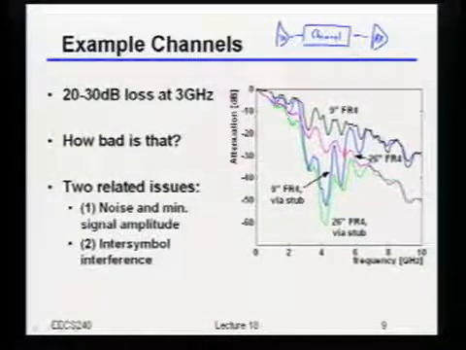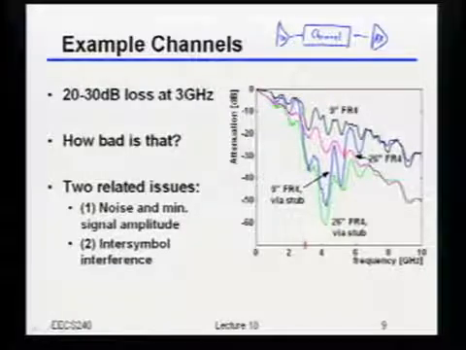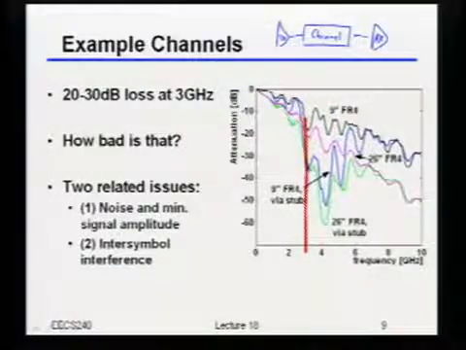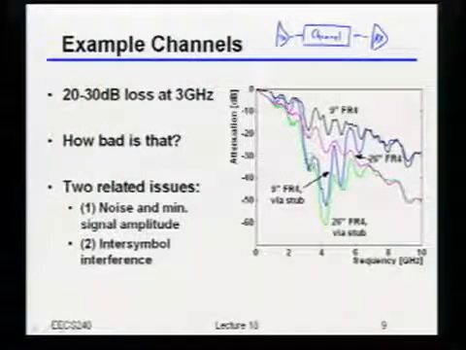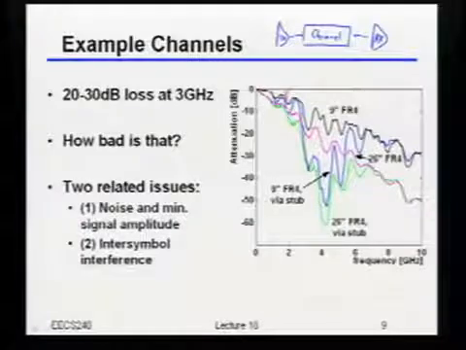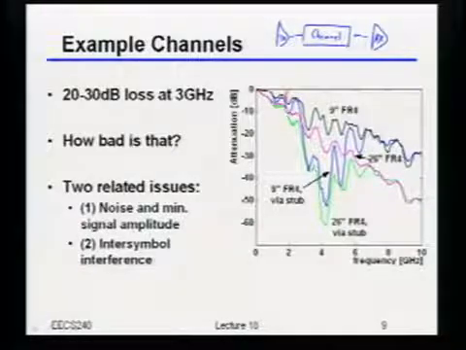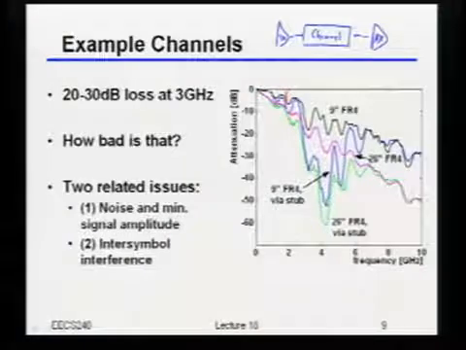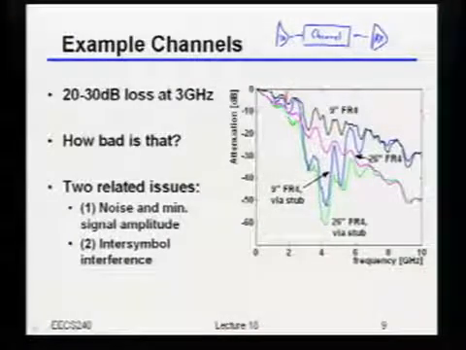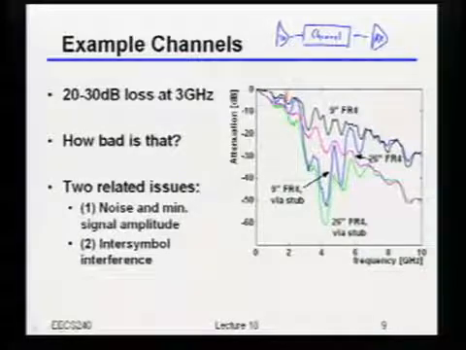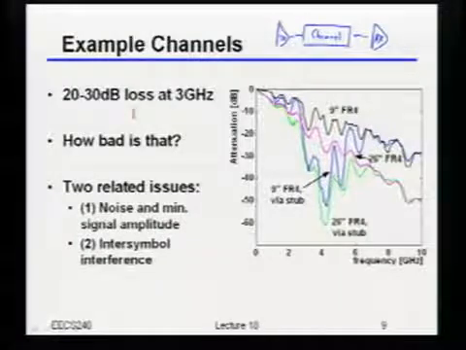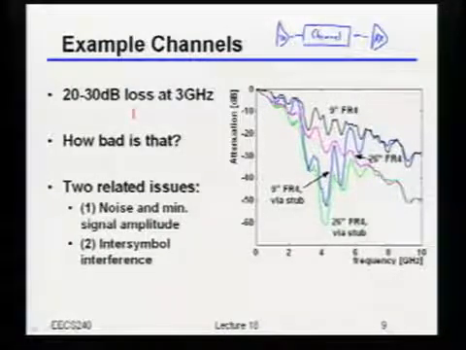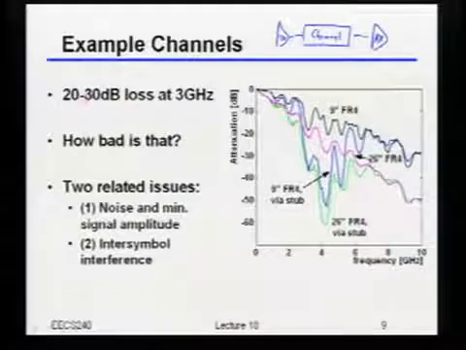Okay? But basically what we can see is something like, let's say I was going to operate up to about 3 gigahertz as the frequency I care about, and we'll see how we come up with that in 1 second. You can see there's somewhere between about 20 to 30 dB of loss that this channel is introducing. So probably a lot more than what we would have gotten from our on-chip wires, right? At least at most of the frequencies we were talking about. So really the question I'm going to ask now is, okay, fine, maybe I know what the channel looks like, and maybe it's got a pretty large amount of loss in it, but how bad is that? In other words, how important is it that I have 20 to 30 dB of loss?